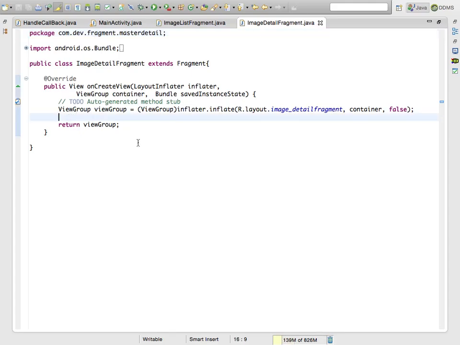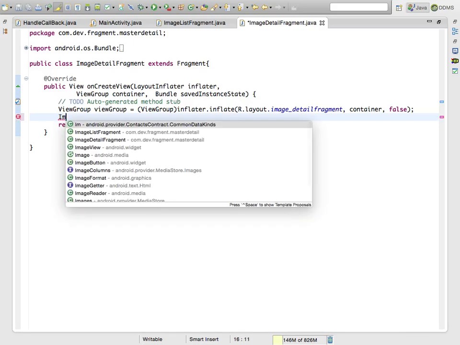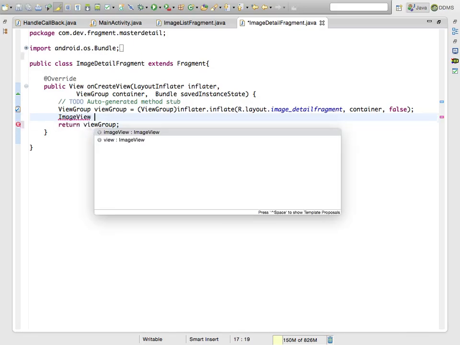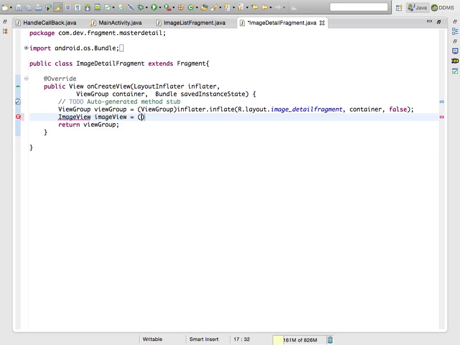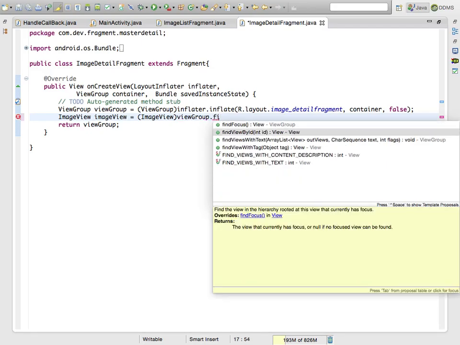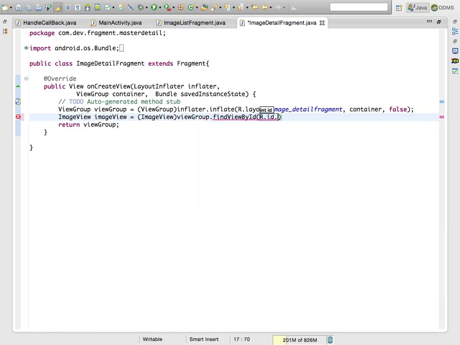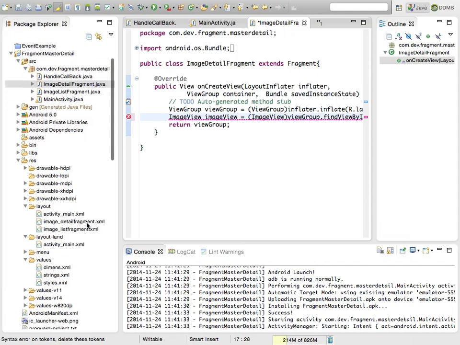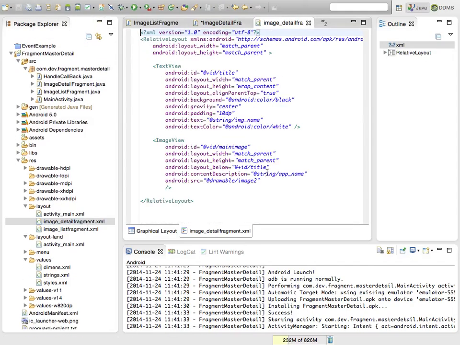In the image detail fragment, I have an image view here, the main image.